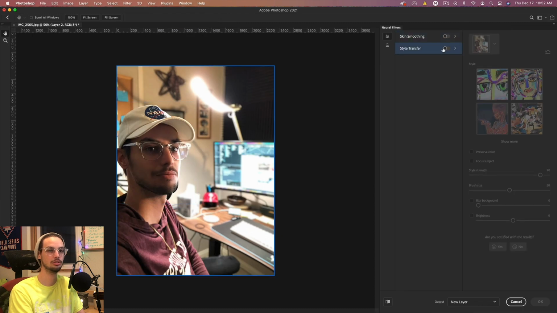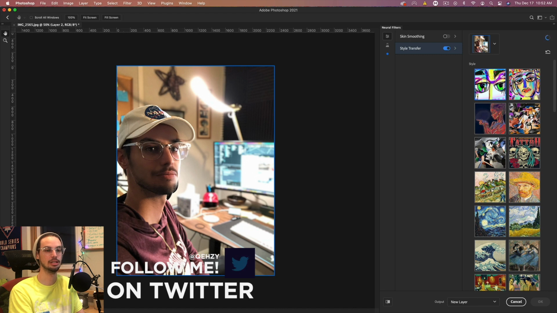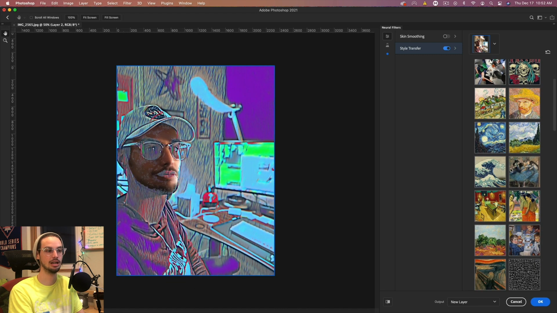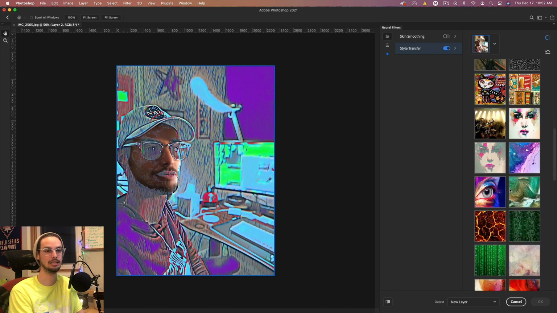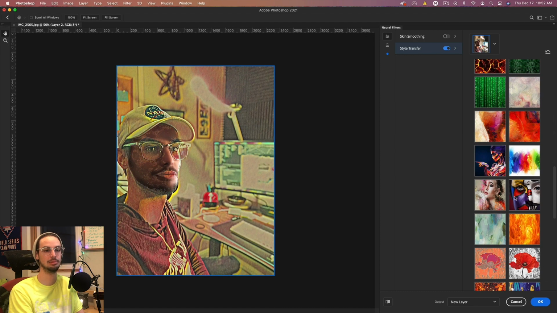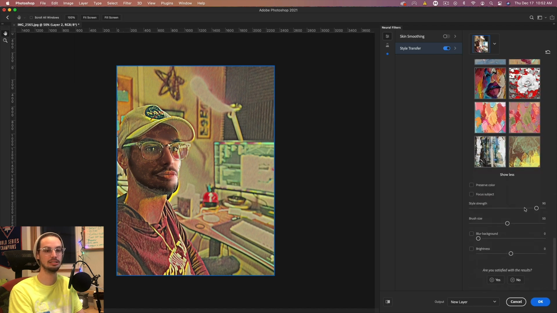So you have the style transfer, which gives you all these different styles you can add to the image to adjust them. These are kind of like Snapchat or Instagram filters, like the earlier ones that were just kind of wacky. I don't have a real practical use for these, so I haven't experimented too much with them, but you have a bunch of settings down here that you can further use to adjust these.